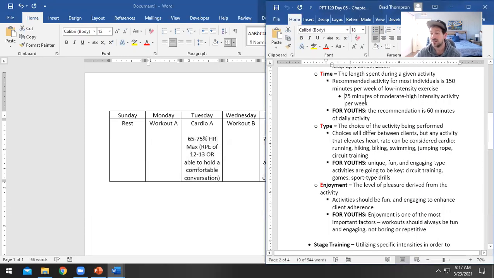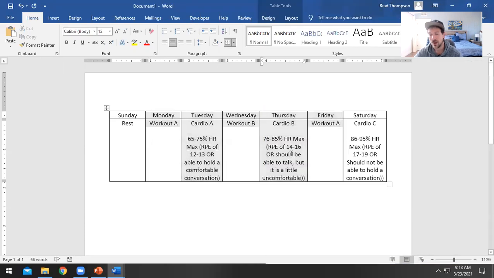And then really good news, we know that moderate to high intensity activity can get all the way down to 75 minutes per week. So now we're starting to talk about zone one, and by the way, that's low intensity activity. That's zone one, or maybe even a little bit below zone one. That's pretty gentle actually. Then we see the moderate to high intensity, which is crazy high intensity.